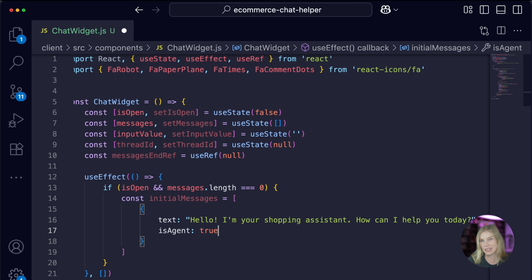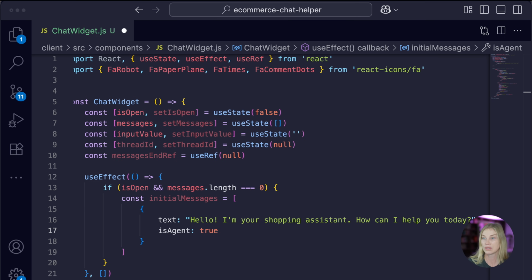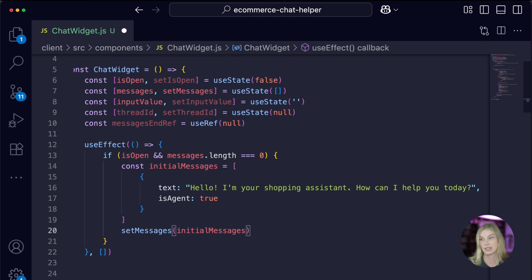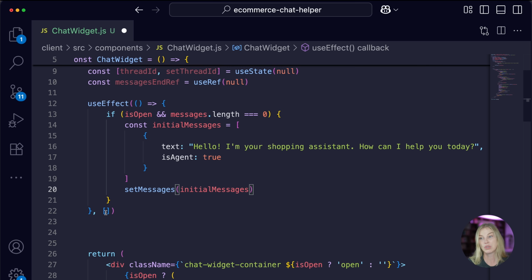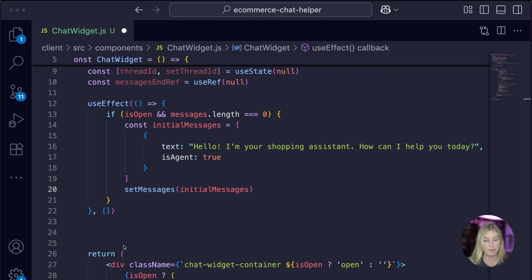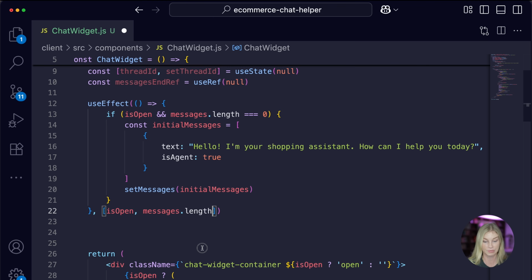Even though it's technically not, we want the user to visually see that it's coming from the agent. And then we're going to set that greeting message to the message state. So do it right here. Wonderful. And we want to trigger this use effect if is open changes or the message's length changes.